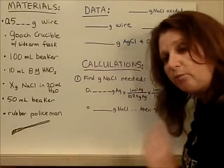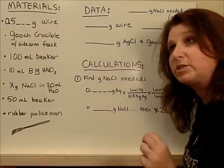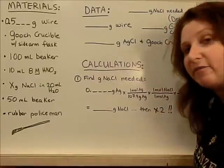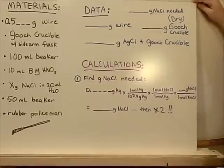But this is a really important part. I put then times it by 2. And I want you to think back to a video that you're going to see in class on Tuesday as to why that's important, all right? And that's going to be a follow-up question you're going to have to answer. So go ahead and pause the video now so you have a chance to write all of this down.